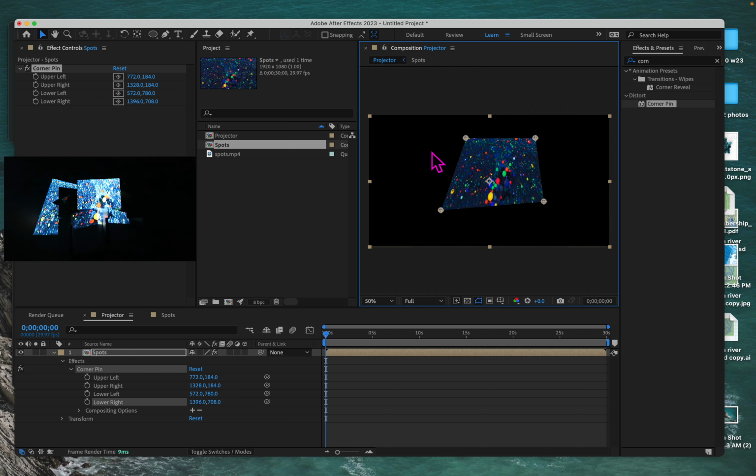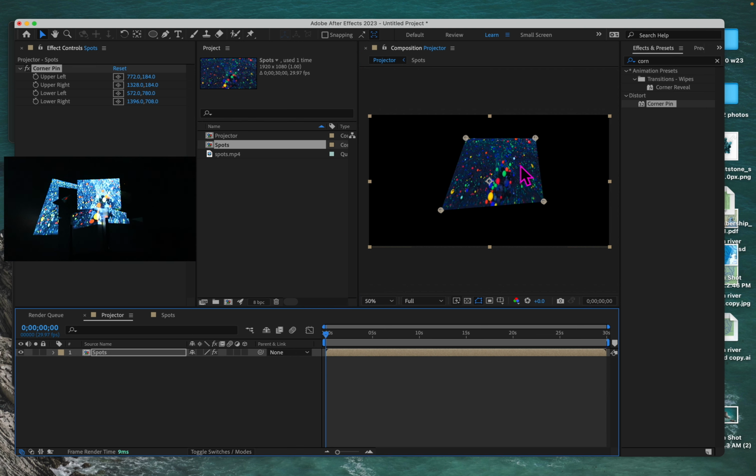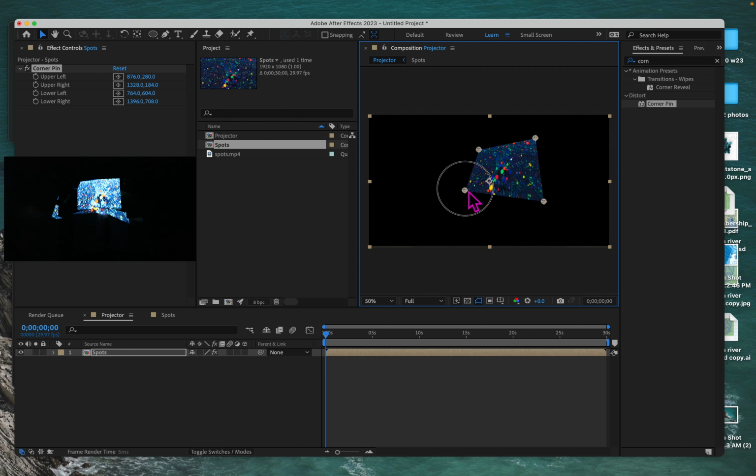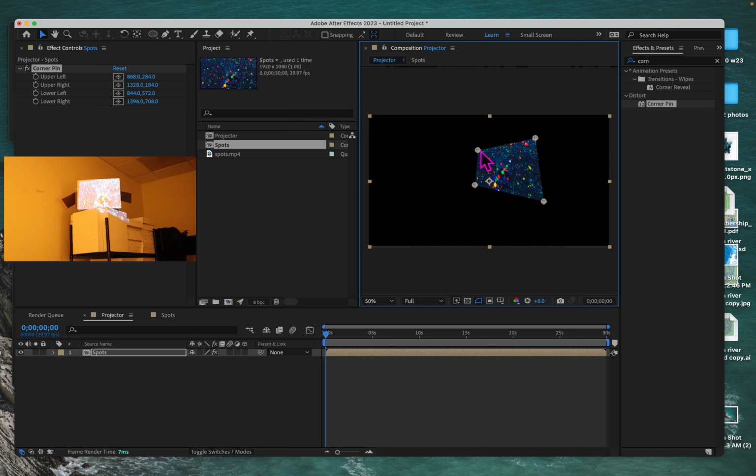But anyway, going back to that corner pin, I have the effect on spots, and what I'm doing is grabbing a corner, looking up into my projection, like into my room, my boxes, and just trying to line it up the best I can. I'm just going to turn a light on to see a little bit better.